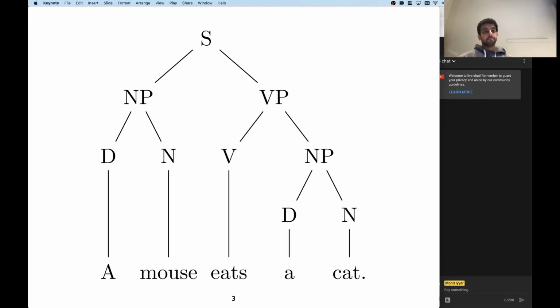So you can get to a sentence in a variety of ways. One way in a simple sentence is to just combine a noun phrase and a verb phrase together, which is what we see here. So it might seem like a fairly simple task if you're given all these little rules, like noun phrase can be formed by a determiner and a noun. It should be pretty trivial to form a tree like this, but it actually turns out to be quite difficult given the size of these grammars and the length of some of these sentences.